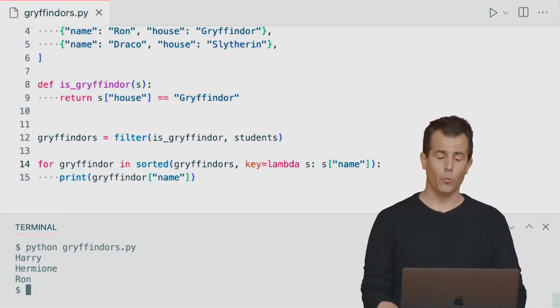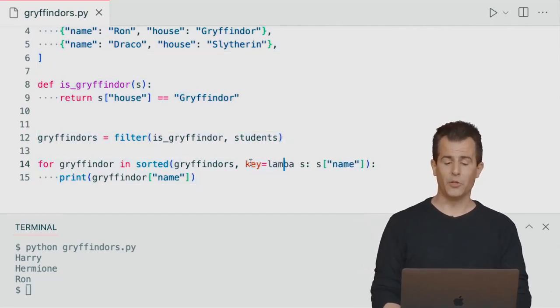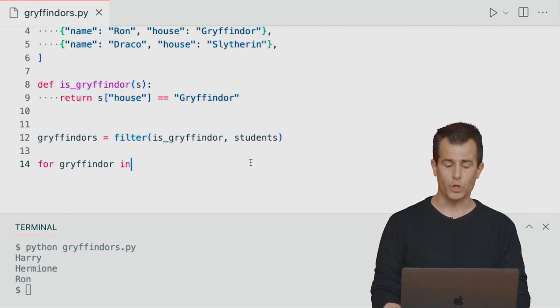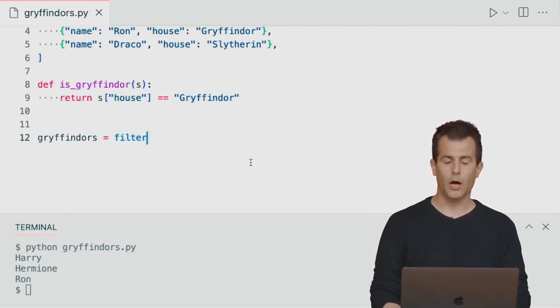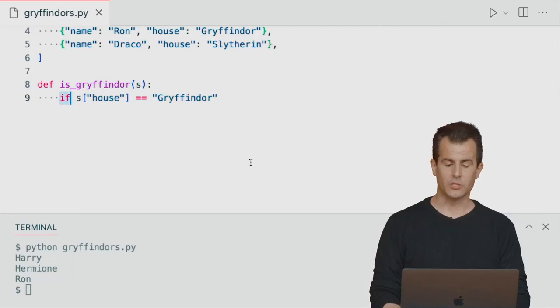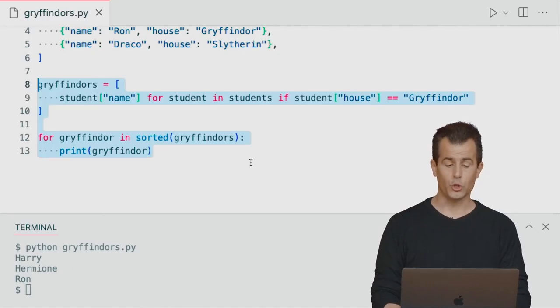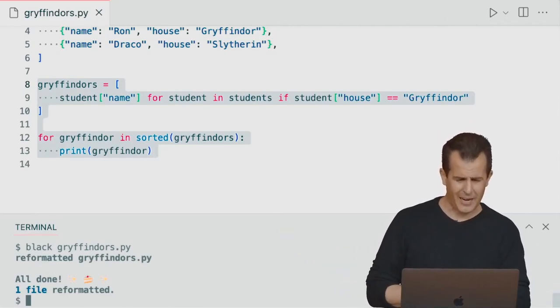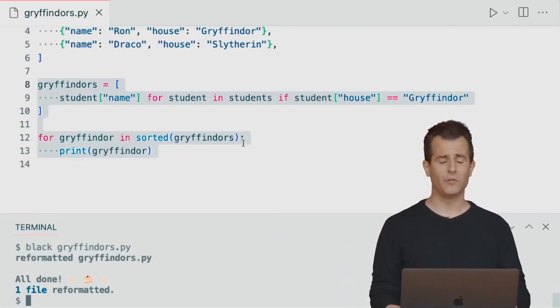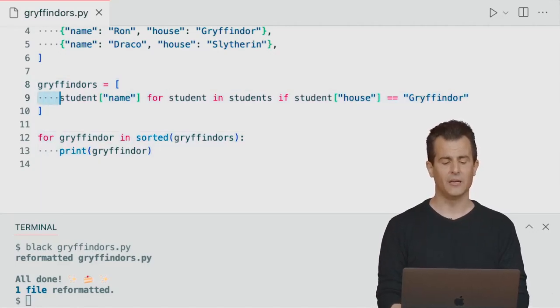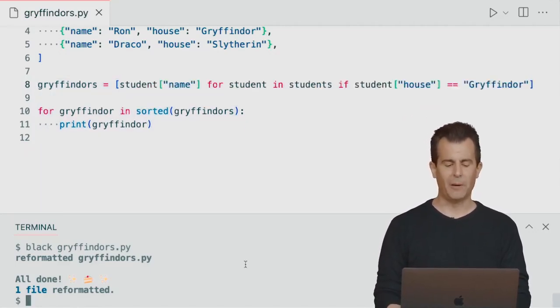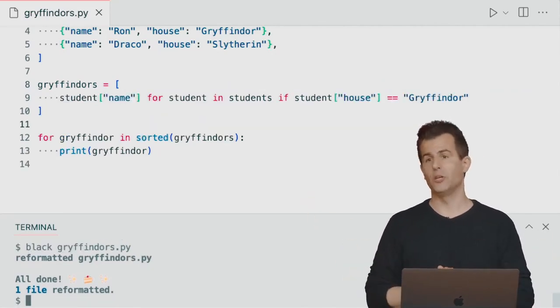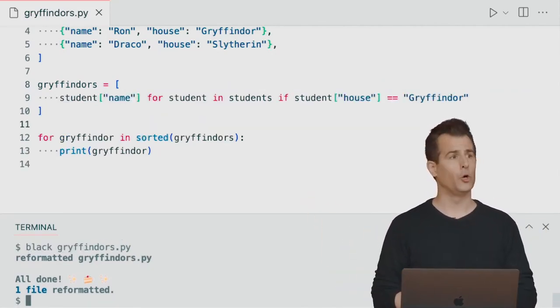Oh, a good question. Would something like Black have a problem with this code? Well, let me rewind to that version, which was using the somewhat longer list comprehension, which looked like, if we go far enough back, give me a few more undos, which looked like this ultimately. Let me go ahead and run Black on gryffindors.py, and you'll see that it reformatted ever so slightly, but I proactively fixed this myself. Had I done it on just one line, but I knew that Black might not like that, it would have fixed it for me. So I just proactively fixed it before writing the code myself.